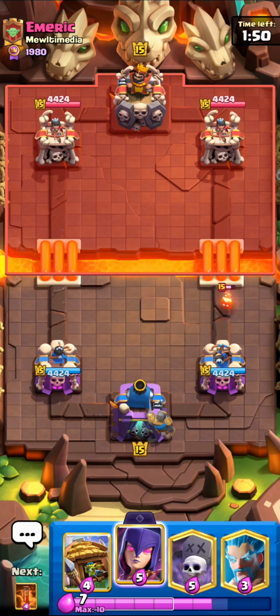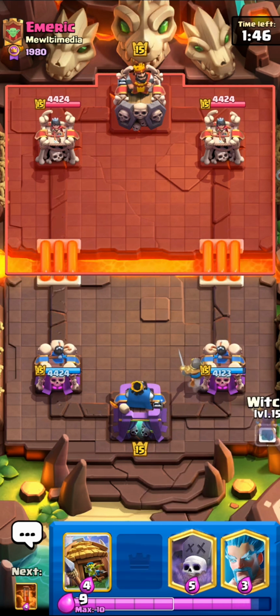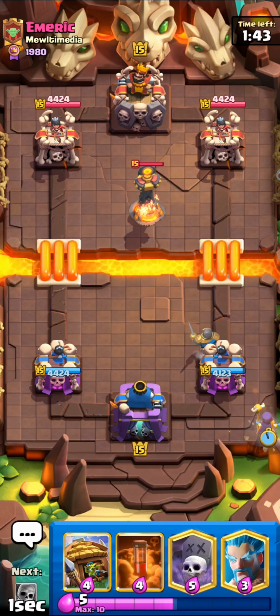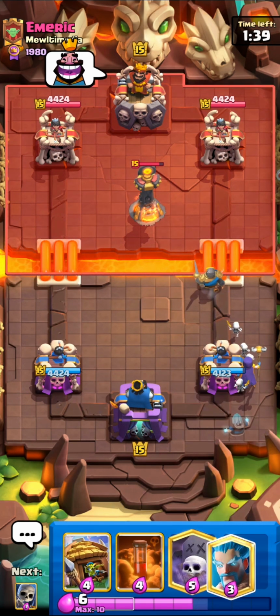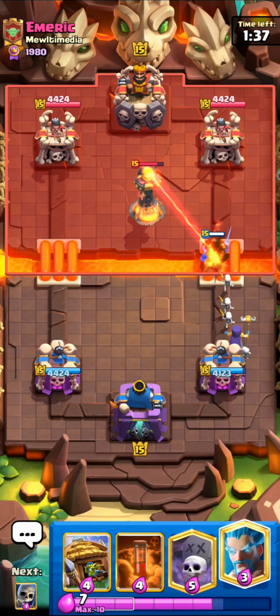Okay, I'm going to be honest, I forgot he had Fire Spirit in this deck. I'm not exactly sure why he has it in this deck. Let's go Witch the back, Inferno. That is so weird. Okay, we can just let this go, I guess.